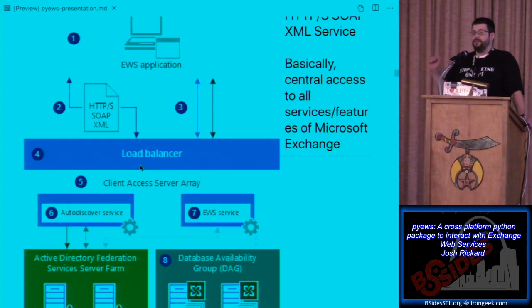So basically everything that you can do in Exchange, and I mean like add an email, delete an email, add a calendar item, add a group to an IM or an IM group, remove people. Everything is done through EWS. So you have access to everything that you can do in the UI of Exchange and more through EWS.